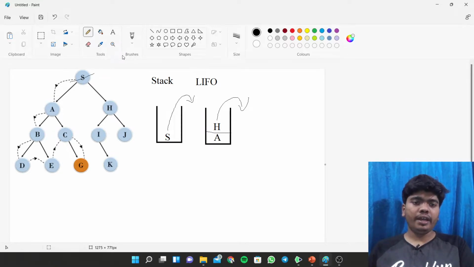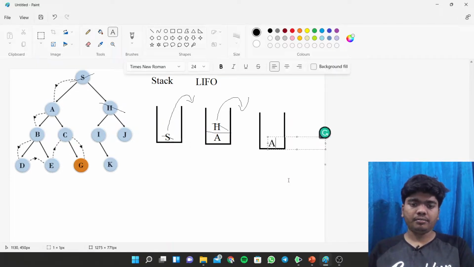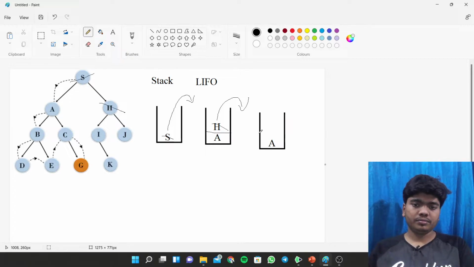After H has been moved, we will take another stack. We cancel the H, and after cancelling H, we write the elements which were towards its side, so I and J. Now we are going to write A, and then I, and then J. Now we have written all these three things.